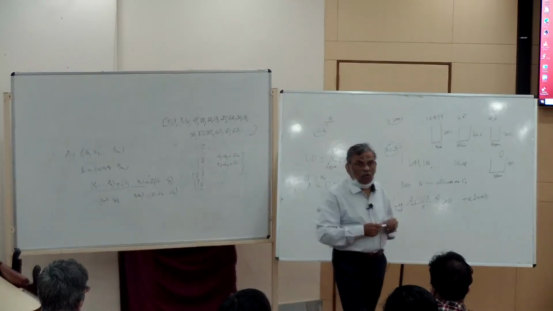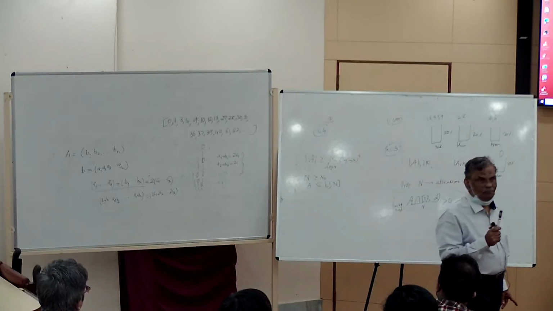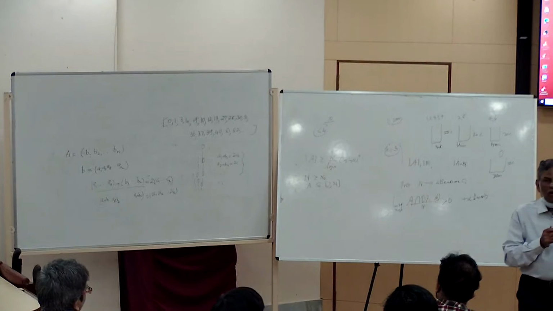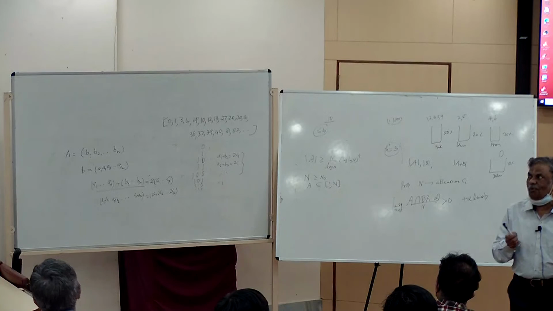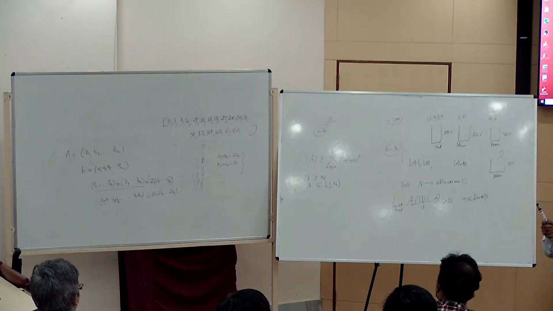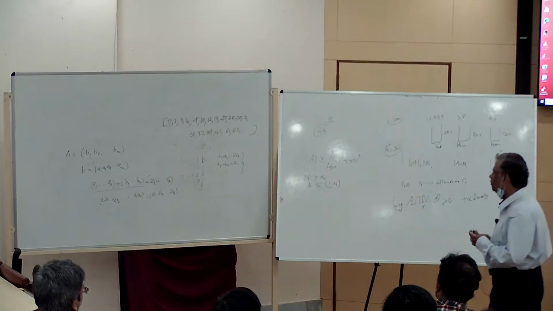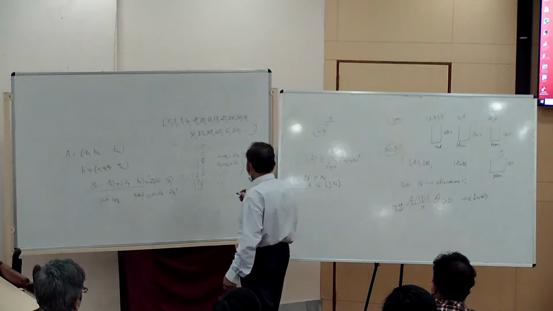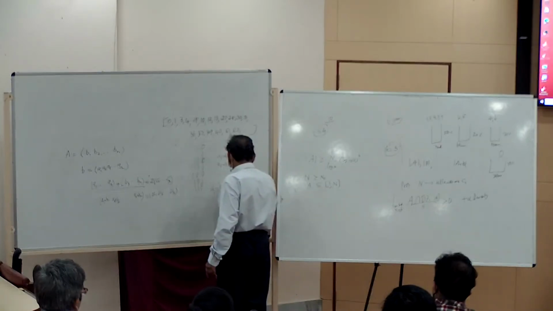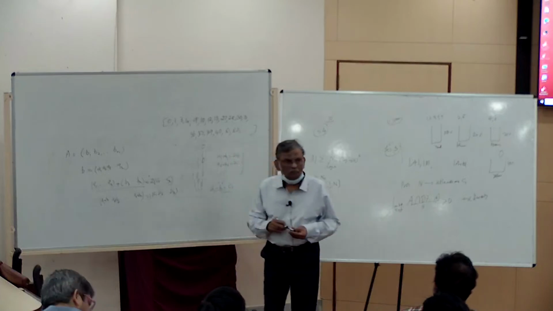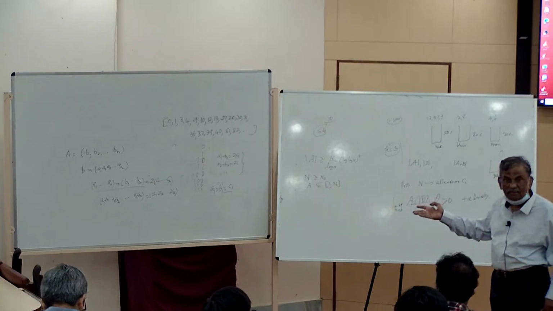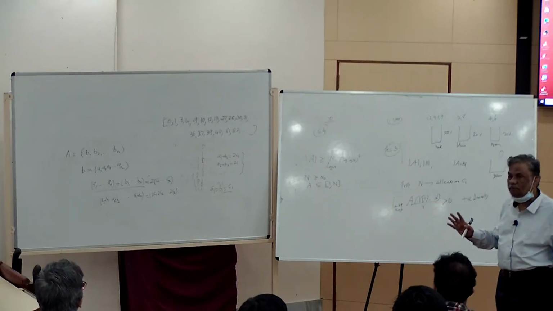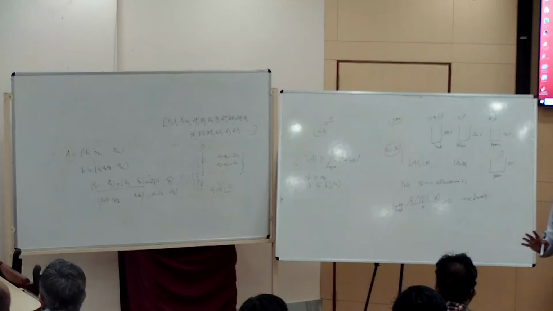But again, now look: a1 is either 0 or 1, b1 is again 0 or 1, c1 is also 0 or 1. And if a1 is 0 or 1, b1 is 0 or 1, c1 is 0 or 1, and a1 plus b1 equals 2c1, that means a1 equals b1 equals c1. Can be 1. I did not say they are 0. I said a1 equals b1 equals c1. That is all that I need.